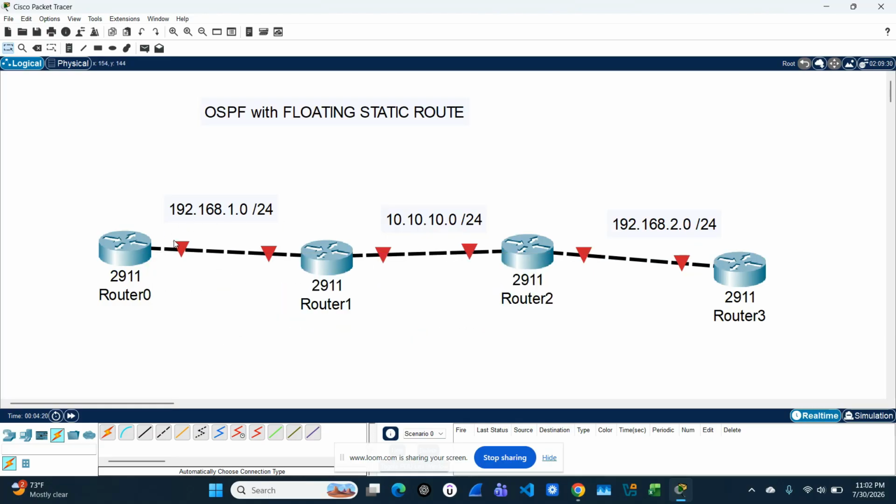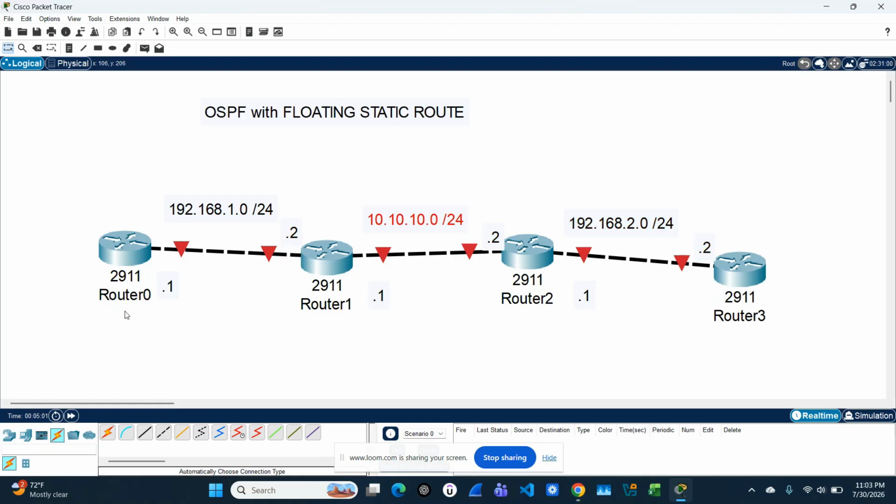So what I'm going to do is the interface to the left will be .1, and the interface to the right will be .2. There we go. That should make things a little bit easier. Sorry, I know it's not the neatest. I'm going to put the .2 here, like so. All right, that's good enough.